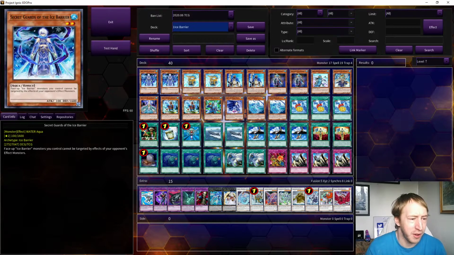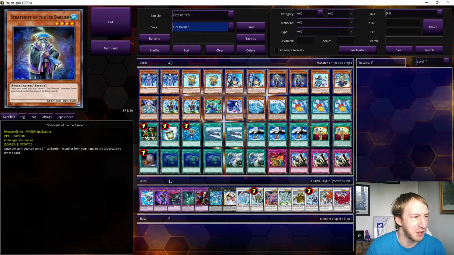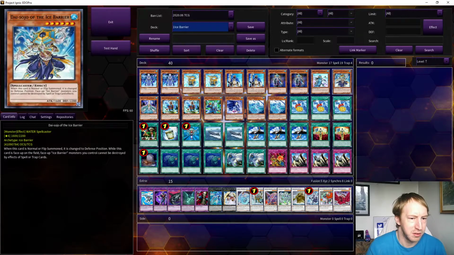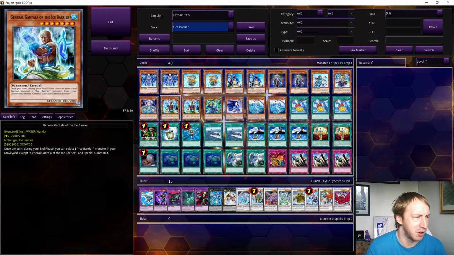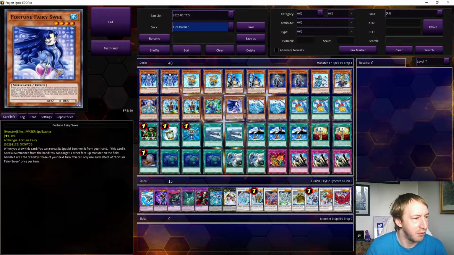So the profile that I've got here is 2 Secret Guards of the Ice Barrier, 2 Defender, 2 Prior, 2 Strategist, 1 General Raiho of the Ice Barrier, 1 Dasojo of the Ice Barrier, 1 Medium of the Ice Barrier, 2 General Gantala of the Ice Barrier, General Grunard of the Ice Barrier at 1, Fortune Fairy Sui. It's basically just an extender.